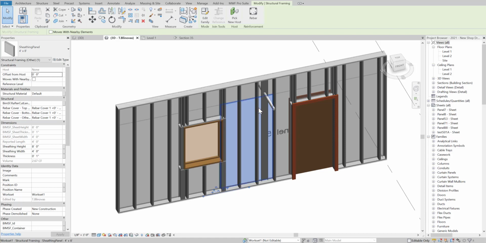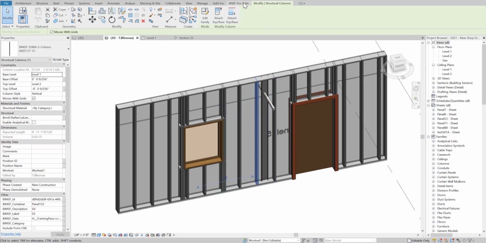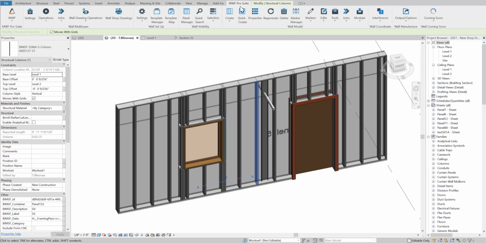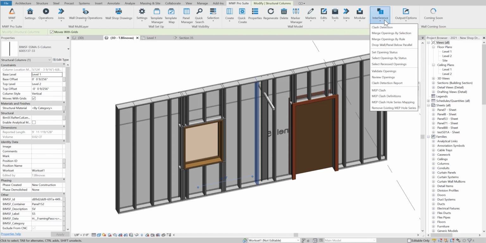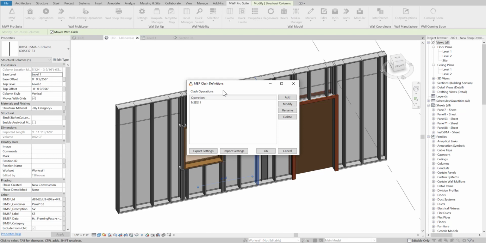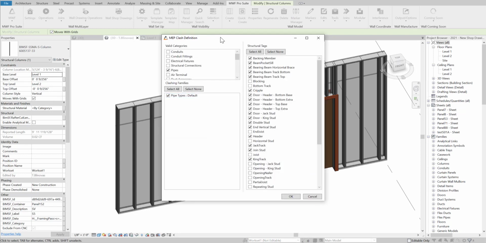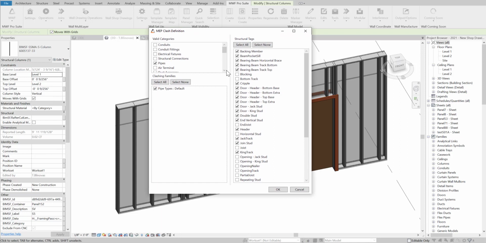So what I'm gonna do first is come to your MWF wall menu, and then under interference, first we're gonna set our definitions. So we're gonna come here to MEP Clash definitions. I already have an operation added here, so let's just go inside this one and check if we have everything needed. So this is my pipe category.